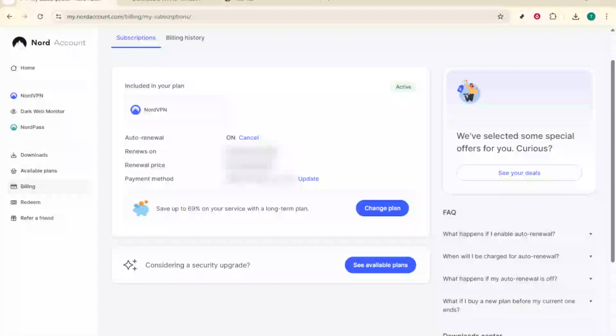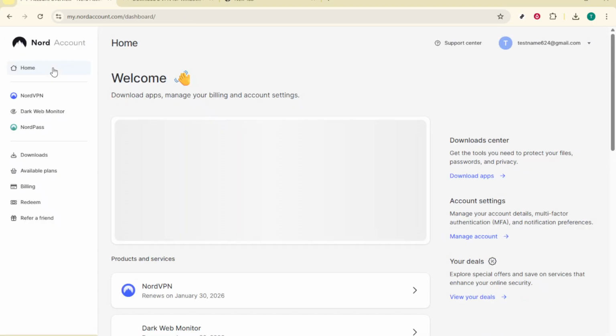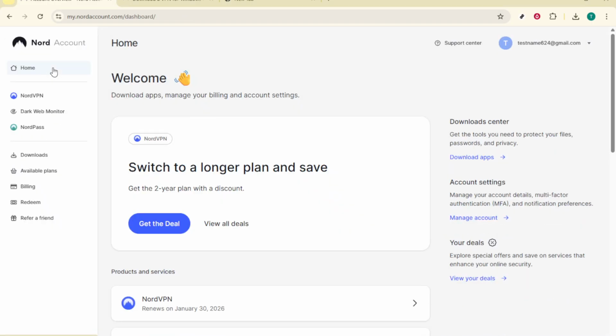In today's video, I'm going to teach you how to download NordVPN OpenVPN config files and find your service credentials. First, start by logging into your NordVPN account on the official website. Use your regular account email and password to access your dashboard. If you've enabled additional security on your account, complete that as prompted.